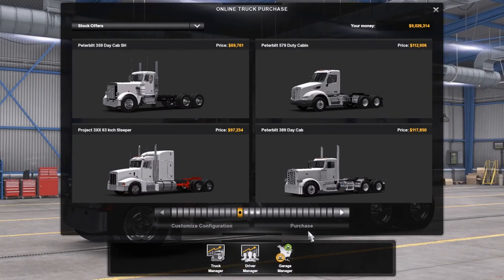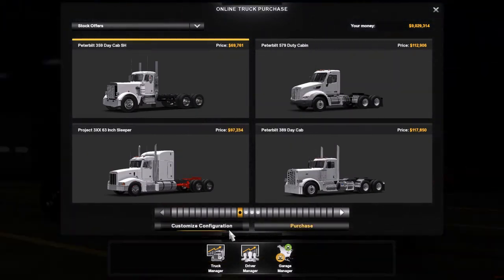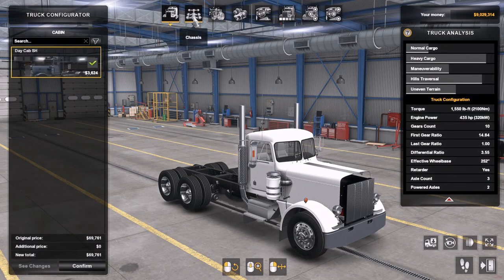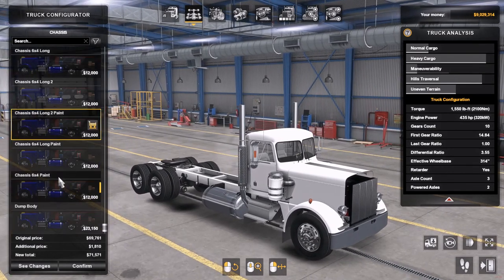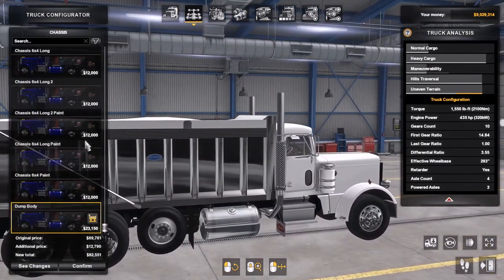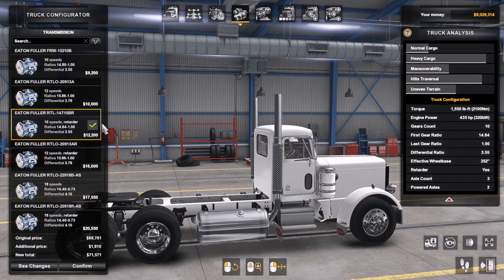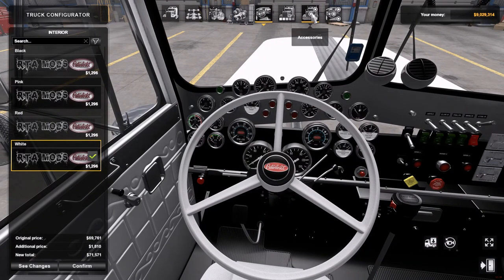Today we're going to check out the Peterbilt 359 decab by RTA. Let's have a look at it. Got one cabin. We got a whole bunch of chassis we can choose from. Stretched, lowered, extra stretch, dump bed. All different kinds. Nice selection of engines and transmissions. The inside, let's do this first before we go any further.